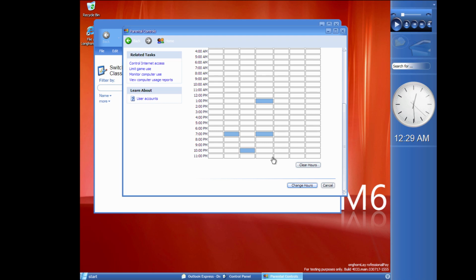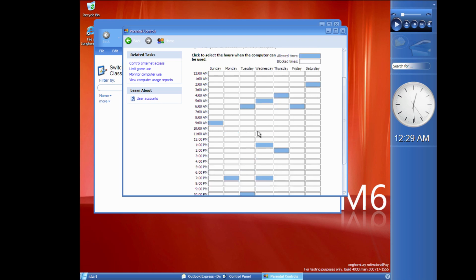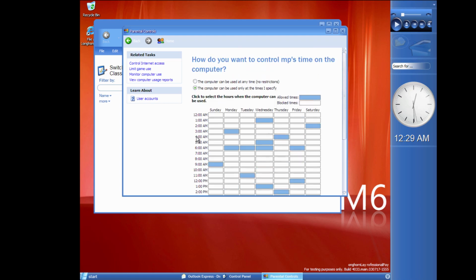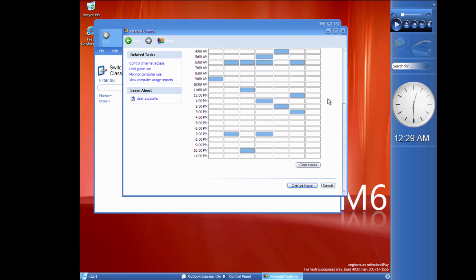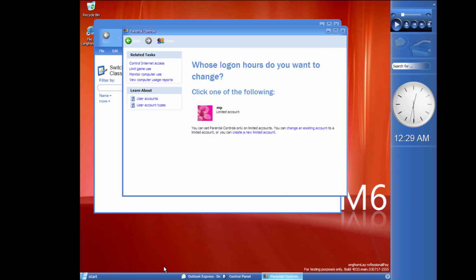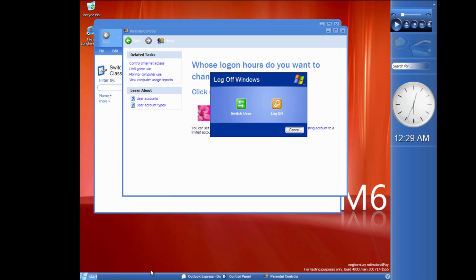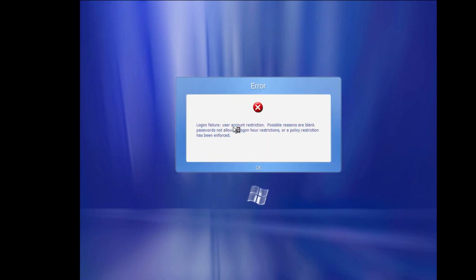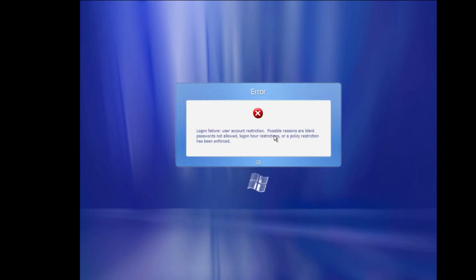Here we're seeing the actual parental controls functions, and this is kind of what showed up in Windows Vista. Some of you guys may be familiar with those parental controls. I know I was. I remember when my father had his laptop and it had Vista, he would put parental controls on my account. I absolutely loved it. Again, we're taking a look at the login screen, and testing it out, user login failure. It restricts you from ever logging in because the user has been blocked.